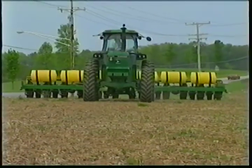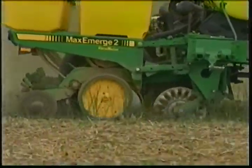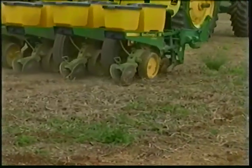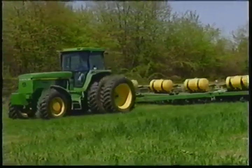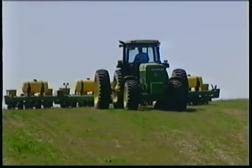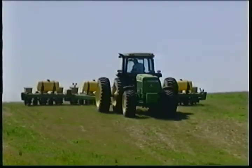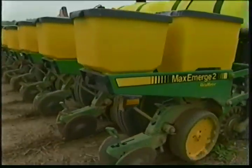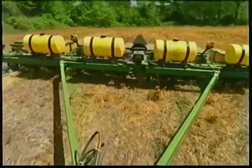The tractor pulls a machine called a planter. It has lots of little wheels that make a space for the seeds in the soil. The last wheels cover the seeds back up after they're planted. That way, the farmer's soil doesn't have to be dug up, and the wind and rain won't blow it or wash it away. The farmer has to watch all the time to make sure that everything is working safely.